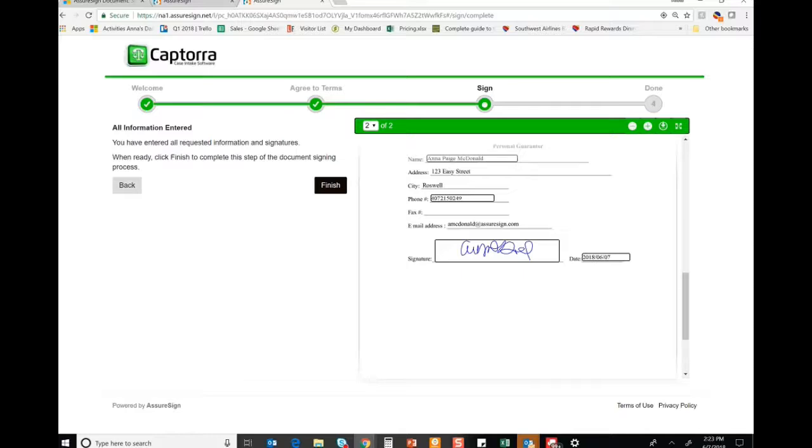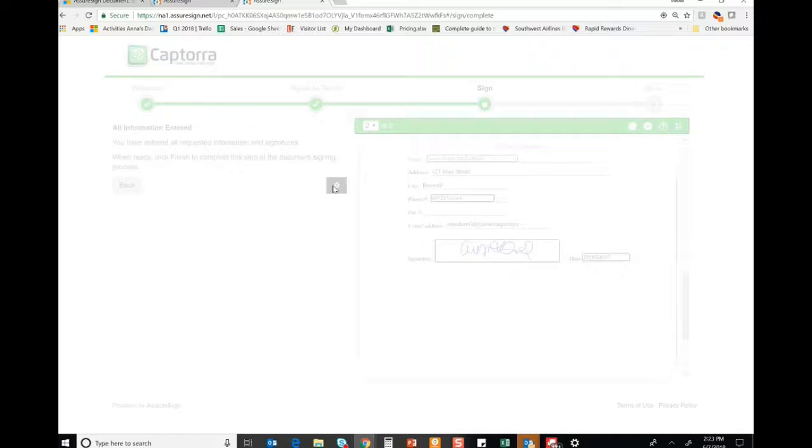It would populate a box right here before they're able to finish signing and say, please upload a picture of your ID. So they could click a camera or gallery right here, and it would take them straight to the camera. It would upload the picture as the 3rd page of the PDF, since we have 2 already, when it is completed.